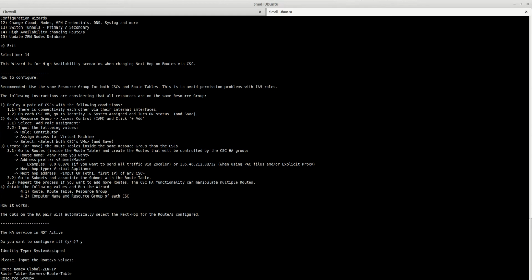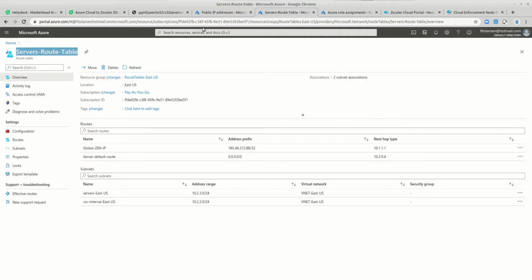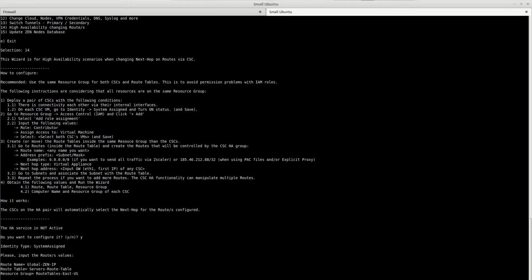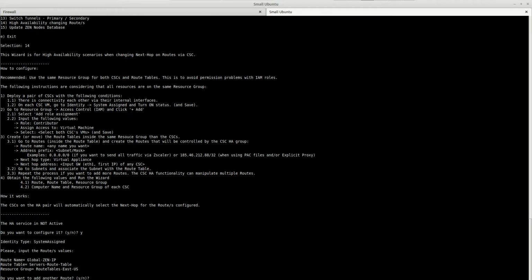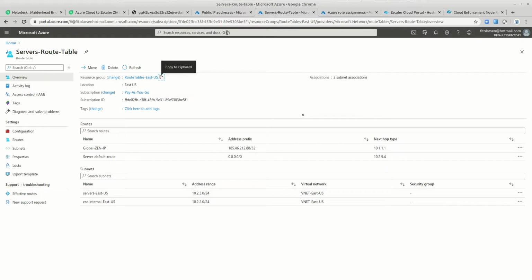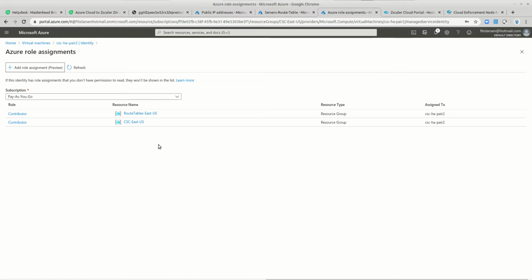Okay. What is the resource group of the route table? Is this. Do you want another route? No. And now it's asking me about information, which is the other CSC in the pair. And I need to go somewhere.